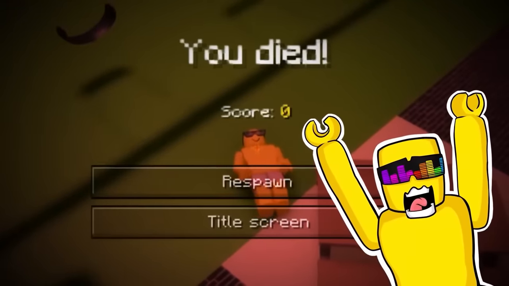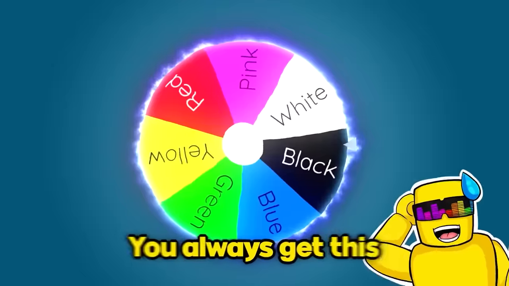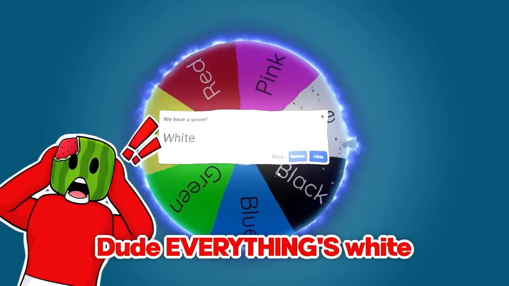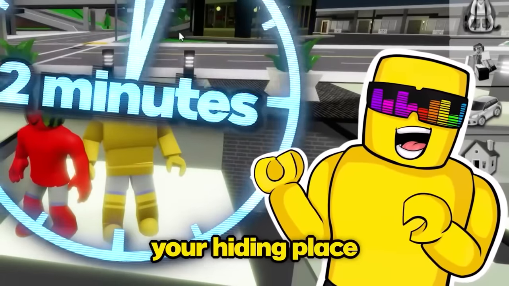Huh? No! Melon, you're hiding first, bro. What color are you gonna get? Bro, I don't know. You always get this. Can't touch the color white? Dude, everything's white. You're kind of screwed. Oh, God. How long do I have to hide again? You get 2 minutes in this game mode because it's a bit harder to get to your hiding place.